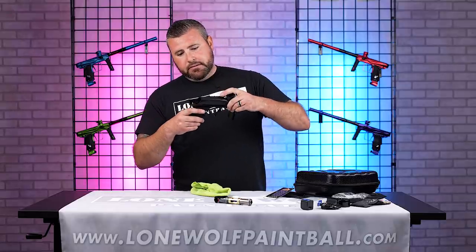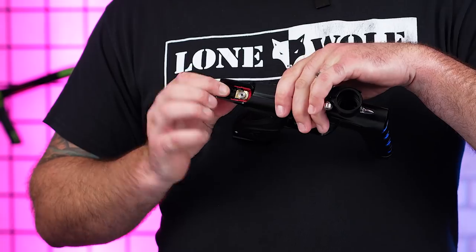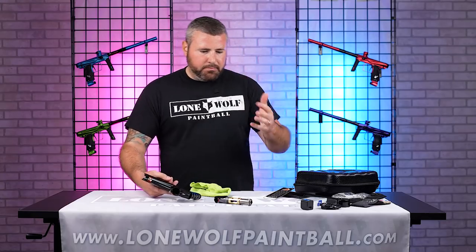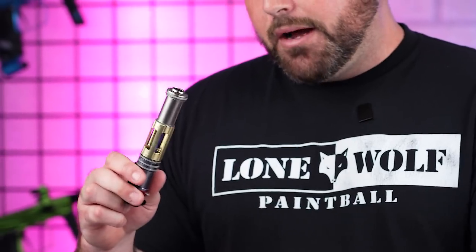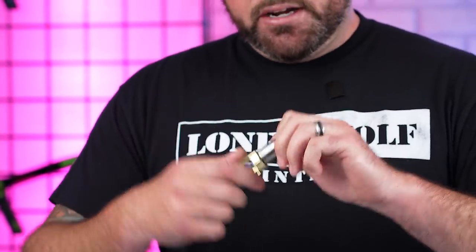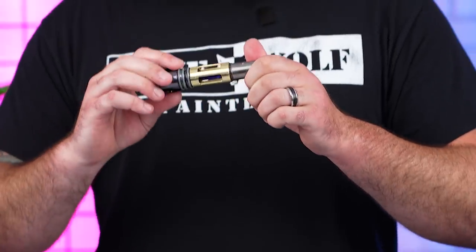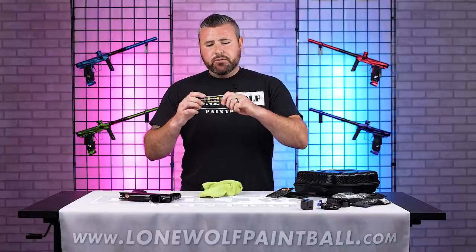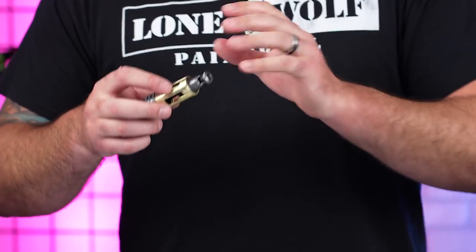I'm still stuck on the fact that one day I'll have a mechanical Luxe. Obviously with a gun being that expensive, you think you want it to be electronic — but hey, you're going to have the best of both worlds on this. They dove into the bolt system, making sure that when you do throw a mechanical frame on this gun, the bolt is going to be compatible — not just a Ferrari for the speed. So this is a new redesigned core. The Luxe X core operating pressure was right around 110 to 115 PSI. This one's going to be closer to around 100.